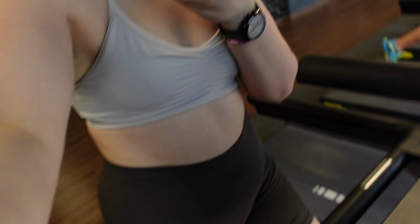Okay, I am on the treadmill. Proof. I've mentioned it before. I don't really do cardio or anything for weight loss purposes. I mainly do it for fitness and just general health, and I'm quite sedentary throughout the rest of the day, so I'm just getting in some steps.